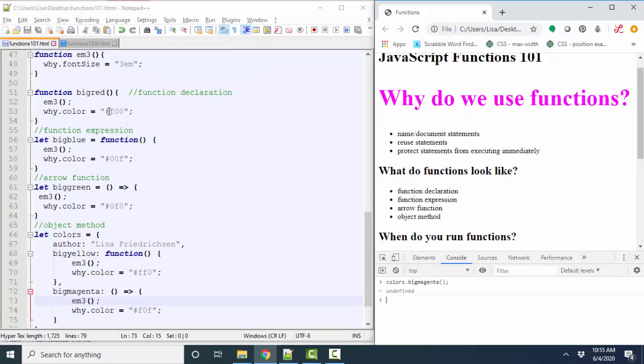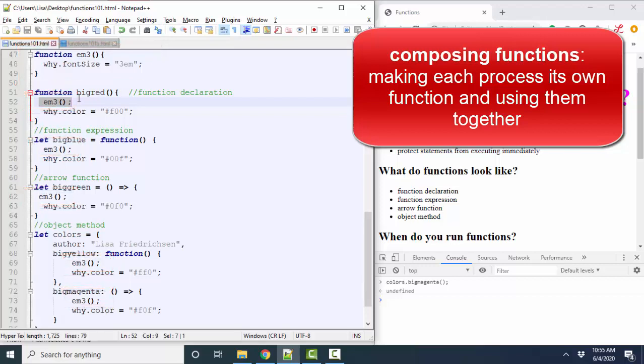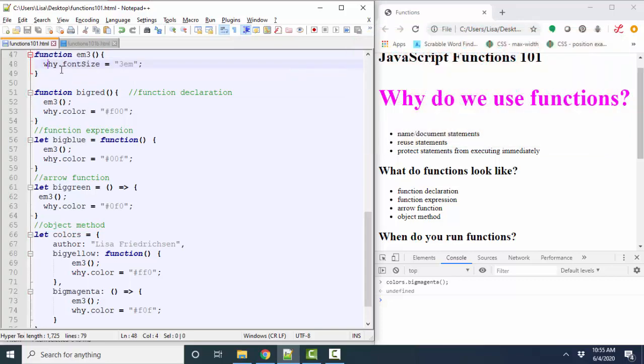This is called composing functions. When I create a function and I run another function inside of it, I'm pulling out every repetitive piece of code into its own function, whether that's a one statement or 10 statement function, easier to debug, easier to maintain. So this is a very common technique. Some people even say smaller functions, the shorter your functions are, the better, because you've broken the problem down into these little bite-sized pieces and you're reusing code in multiple places.